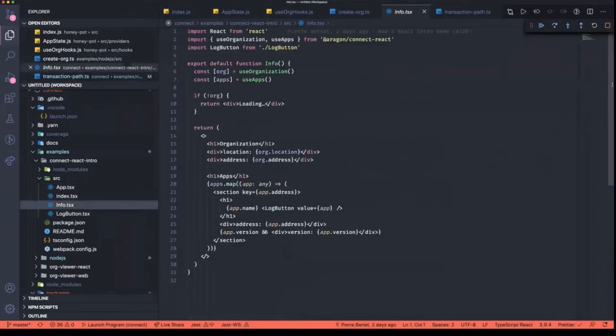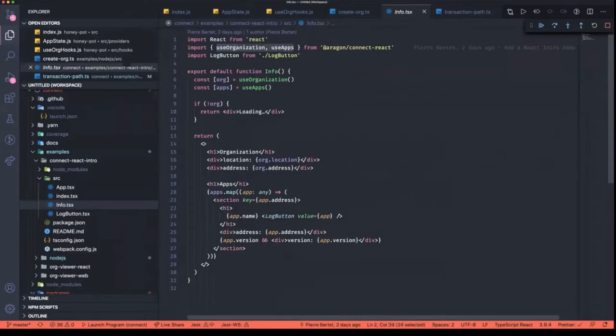And if you go here, we can also see these other hooks that are exposed by the Connect React library that allow you to fetch the information for the specific entity that you want. For example, here we will get the same that we were getting before, the organization and the apps. And once we have that information, we can start giving the data to the components and create your own custom frontends. One example for that is something customized done by the One Hive team that was purely done with the Aragon UI components, the same ones that we have in the client, but instead all the data was fetched from the Connect library, and you can totally have a customized way to do front ends that are totally up to you, whatever you would like to display.